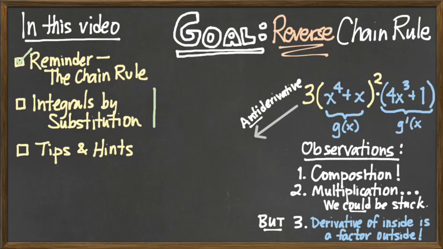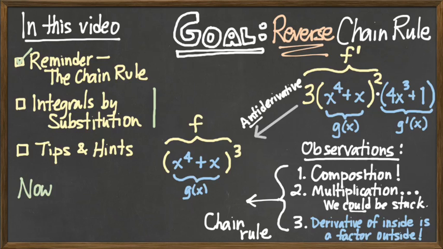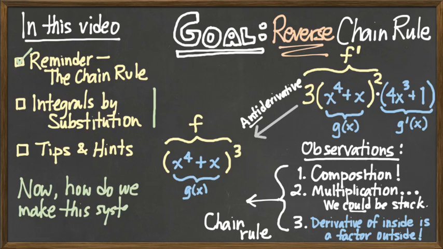Then according to the chain rule, what we're looking at here is f prime of g of x times g prime of x. And the chain rule tells us that the antiderivative is then just f of g of x. So this is how it would look if we were doing it just by reversing the chain rule. But our goal here is to make this process more systematic. In other words, we want to come up with a way that avoids having to be ingenious in observing that the chain rule works backwards. So what we're going to see is a method called integration by substitution, which is exactly the chain rule run backwards, but to make our lives a little easier, we use a slightly different notation. So let's take a look.